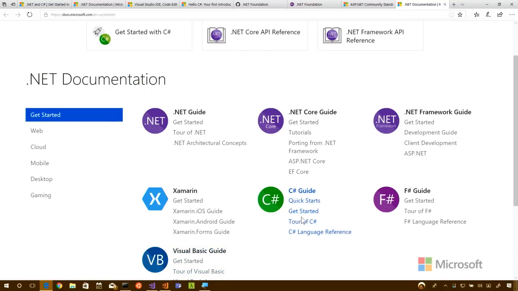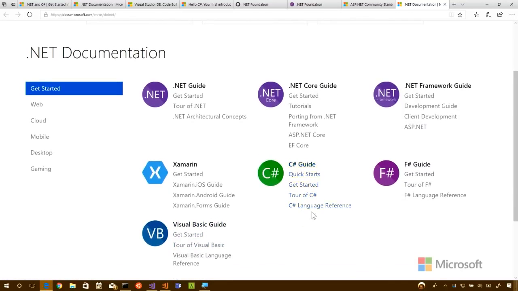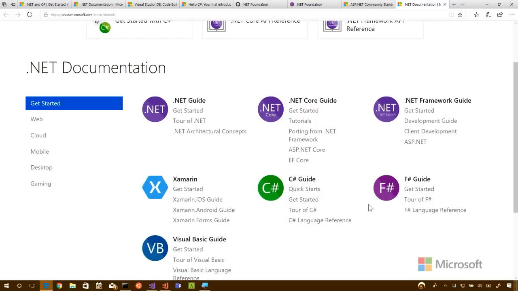Yeah, and you'll see there are different language guides. We have VB, we have C#, we have F#. Right, so these are the guides that will give you understanding of the syntax of the language and how to call the methods, and then the .NET Core framework itself, and all of those methods are available from C#, F#, and Visual Basic. And it's really important for people to actually learn the language a little bit more before they start looking at the platform itself.